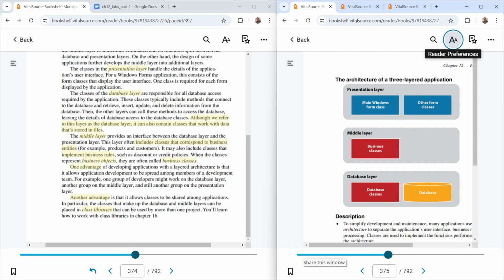One advantage of developing an application with a layered architecture is that it allows application development to spread among members of a development team. For example, one group of developers might work on the database layer, another group on the middle layer, and another group on the presentation layer, right?